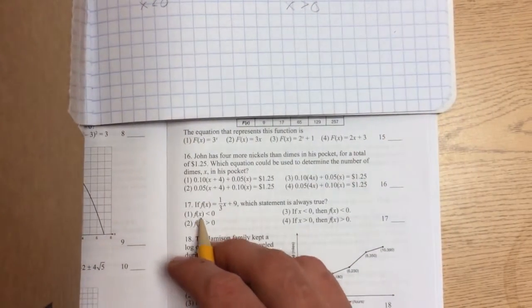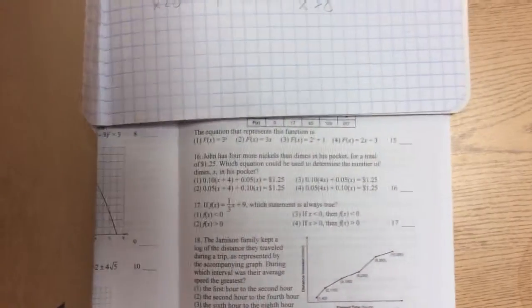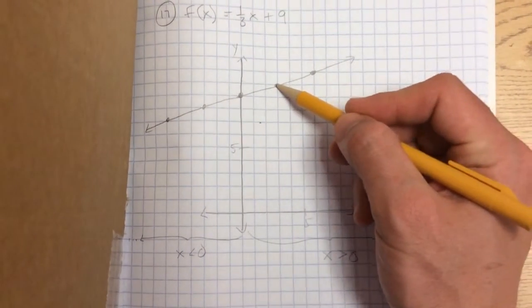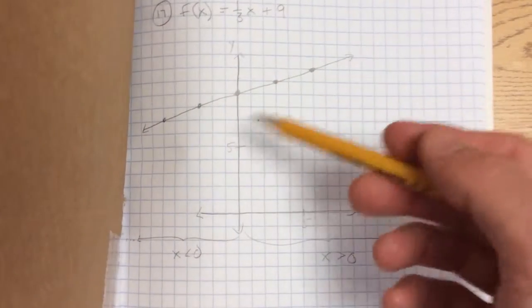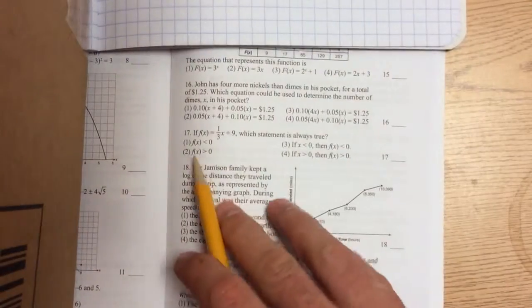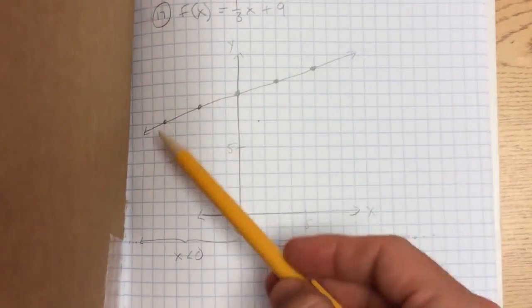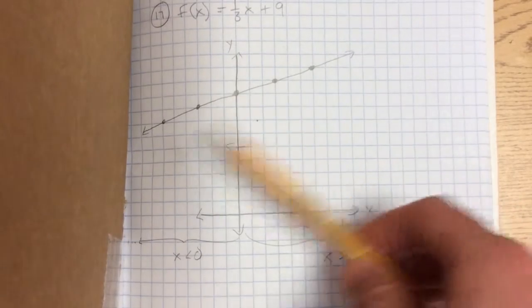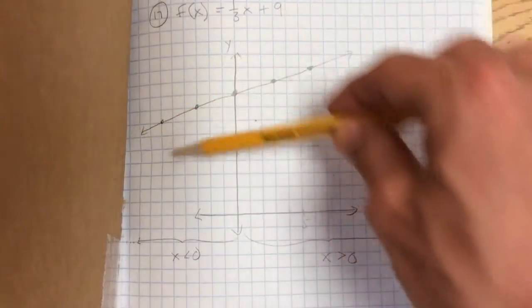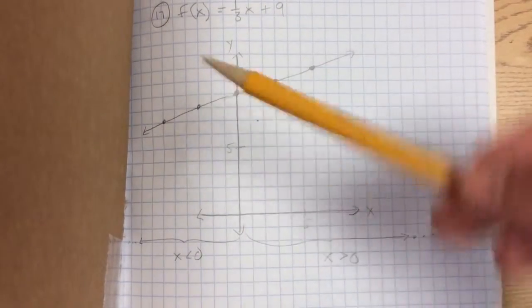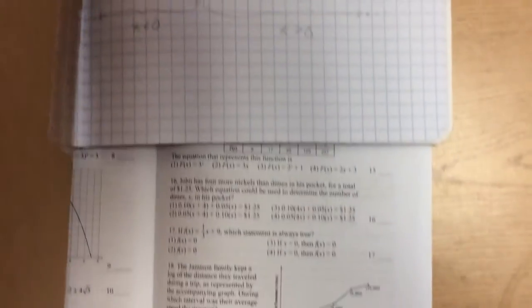Is the f of x, or the output of the function, always less than 0? Well, obviously not. I mean, even right here, the f of x is at a height of 10. So clearly the graph is not always less than 0 as a height. The next one is the f of x, or the output, always greater than 0? Well, that one looks a little more plausible, at least in our graph. It is above 0, above the x-axis, in what we've graphed here, but clearly as it goes down this way, it's going to eventually dip below the x-axis, making the f of x, or the output, or the height, less than 0. So that's not it either.